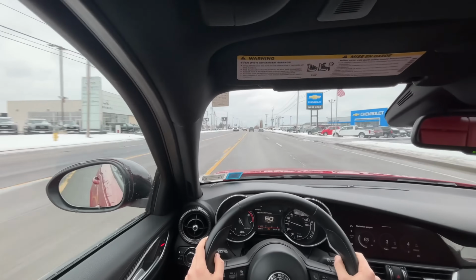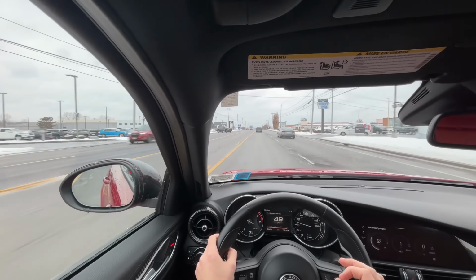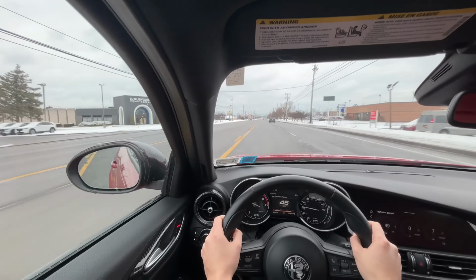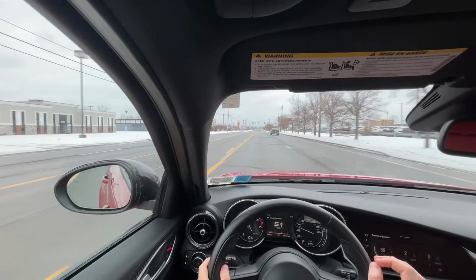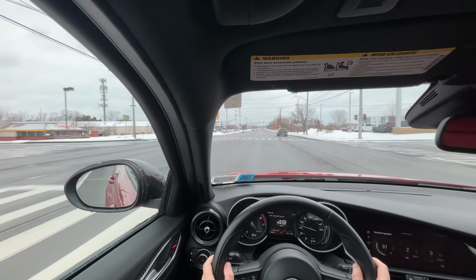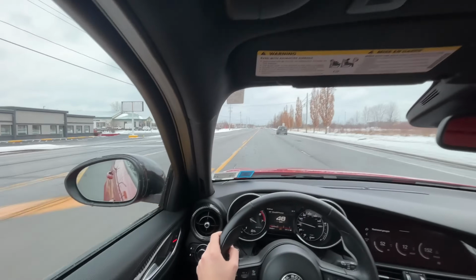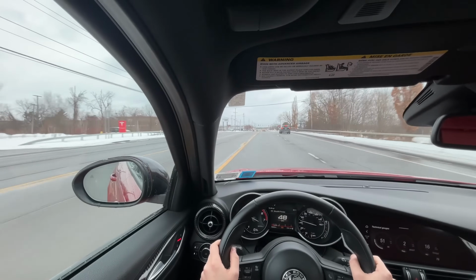The jump off the line, guys, is what you're going to be noticing. That's really what this thing is going to do for you. It's going to eliminate that split second that this car takes to think and kind of get going. Oh my gosh, the smallest tip in the throttle in this race mode makes the car just that much more alive and aggressive. Holy cow. Yeah, this is not the kind of mode you're going to want to be driving in, but if you want that little extra, you're racing somebody on a roll or from a dig, holy cow, does this thing wake up the car and make a huge difference.